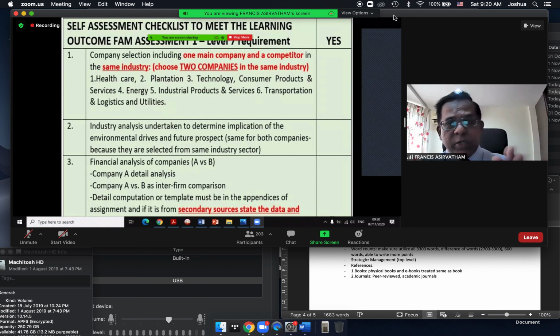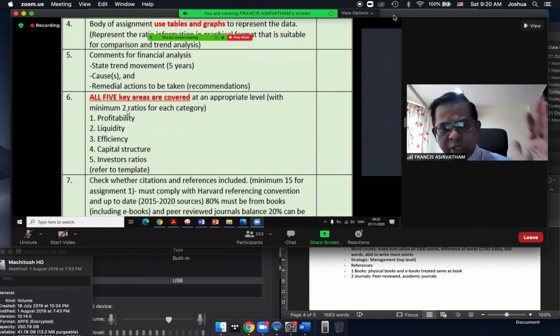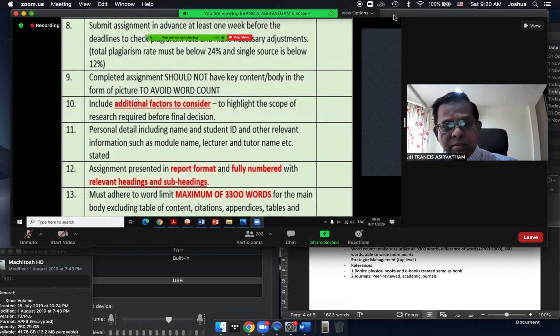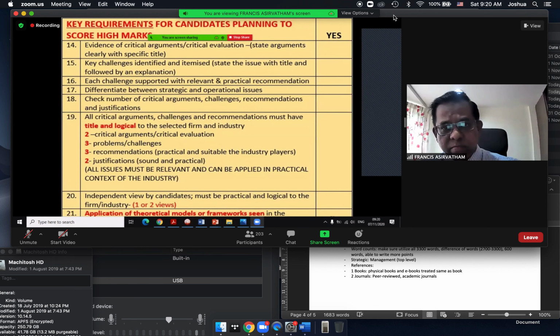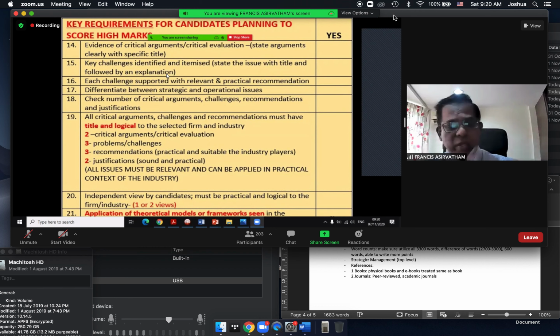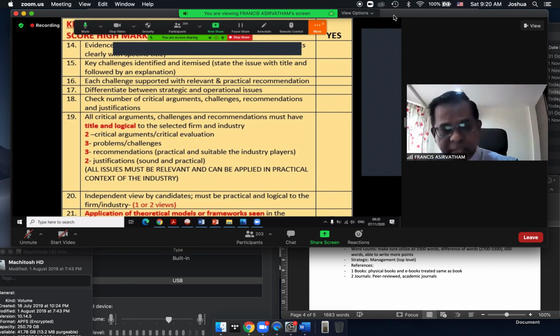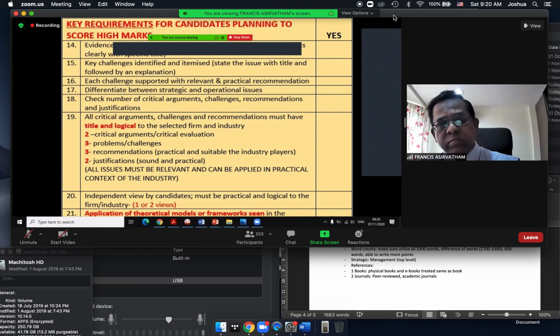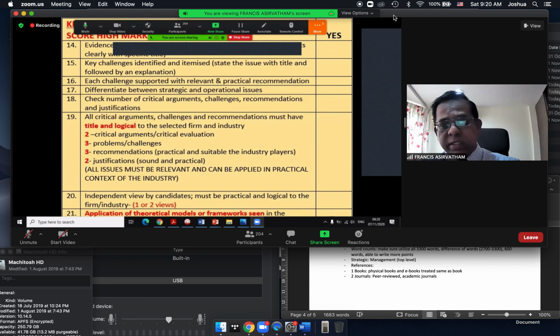The second element you will see in this assignment: there are 2 checklists I've given for this assignment. Checklist 1 is just to pass. Anybody who follows the blue checklist will pass. Checklist 2 is for scoring. Anyone who is planning to get high marks, make sure you follow checklist number 2. Total checklist given is 21 items. If you can check this and come up with the answer yes, yes, yes, yes, I'm very certain you're not going to go wrong, because this is through experience. No books will give you this checklist. I already summarized for you, but I only give you one checklist.